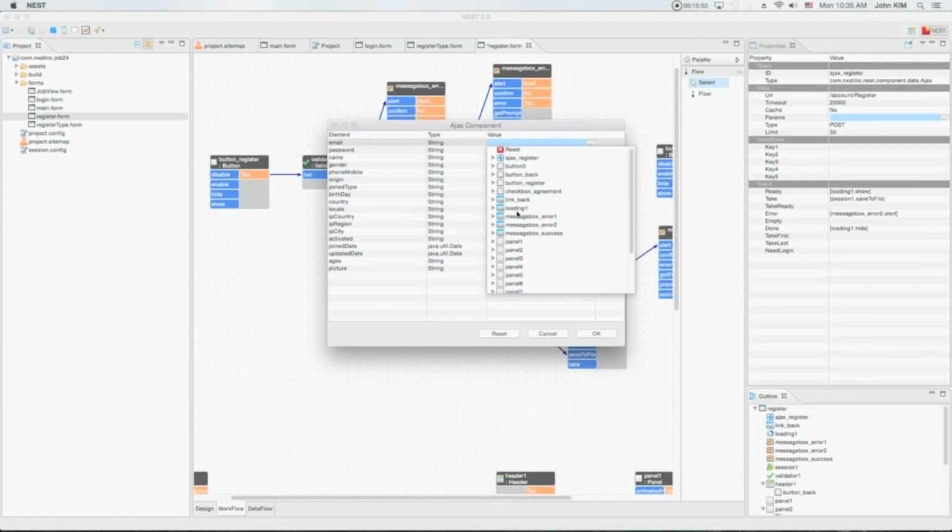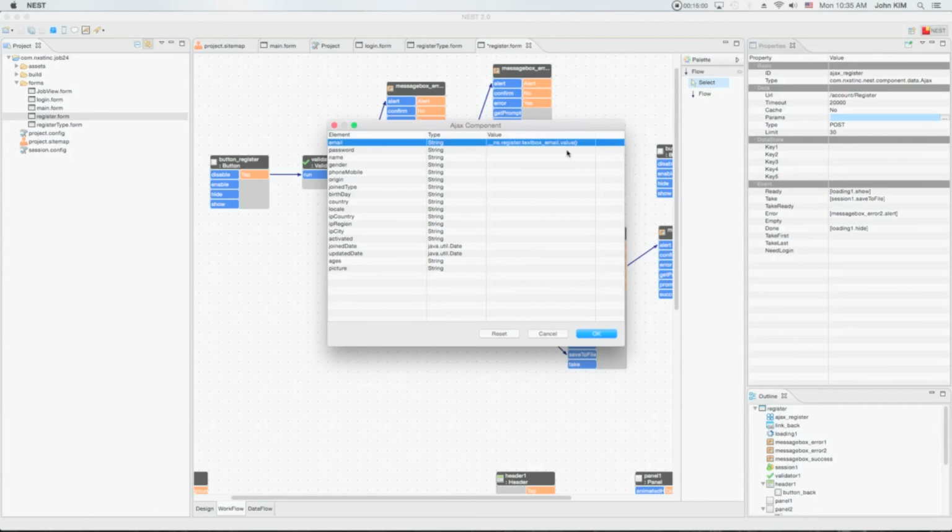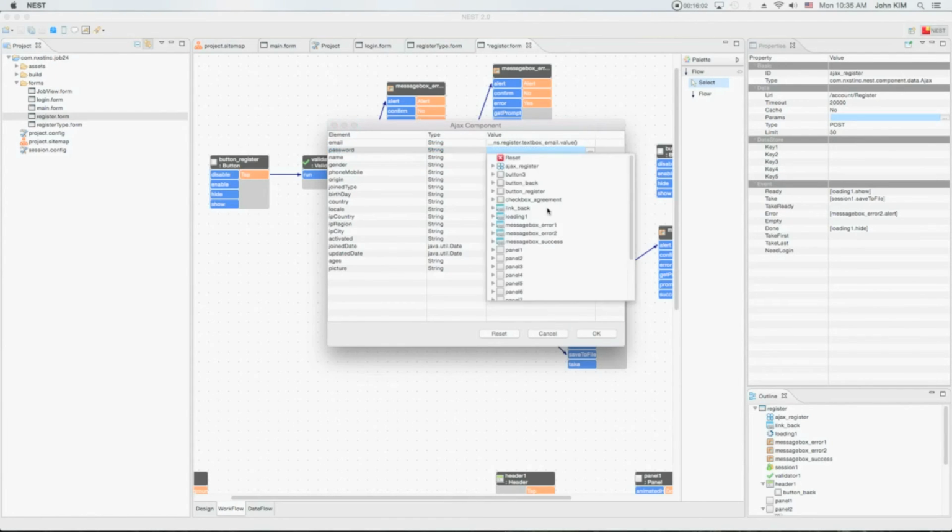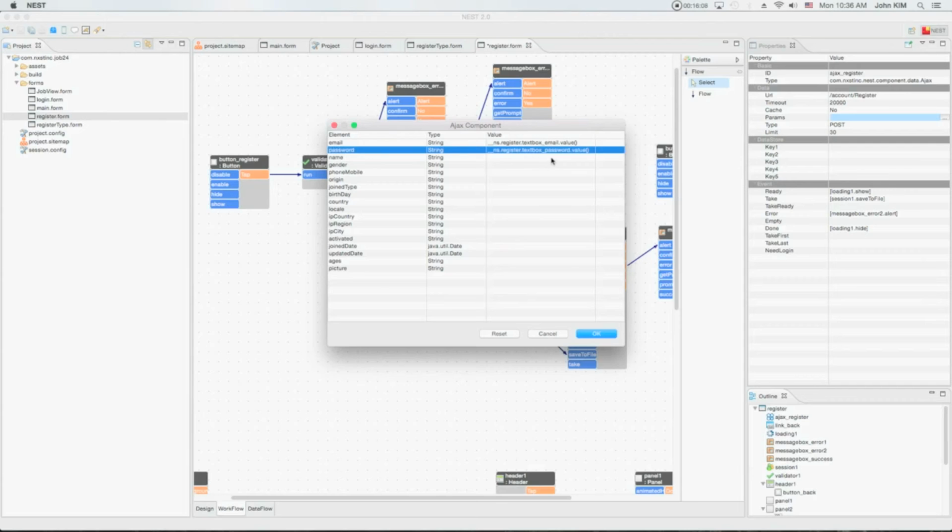Okay, and now we're gonna be dealing with the Ajax. Since for this one we're gonna need the email and the password, I think that's it.